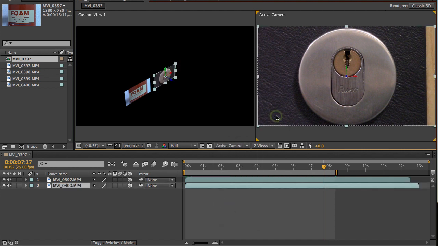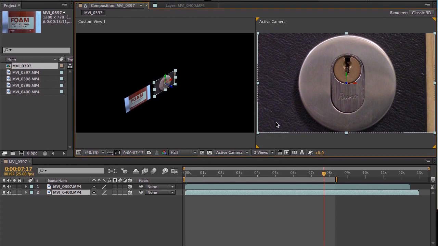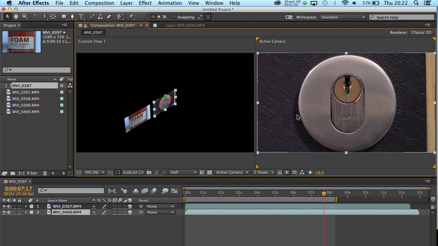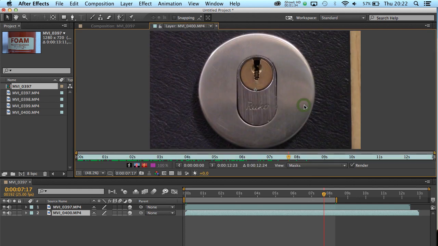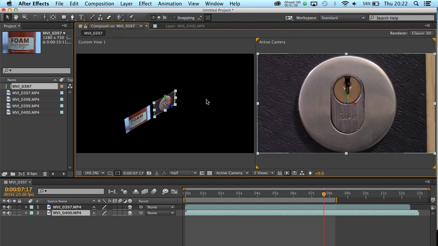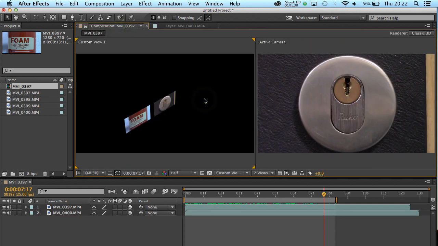The right hand monitor is actually what you'll end up with when you export your work. So this essentially is what you're going to get when you put it up on the web, or if you're putting it on DVD, or if it's just broadcast in any way. This is the final result. And on the left, this window is just to help you move around and get a sense of how you're animating your camera in space.